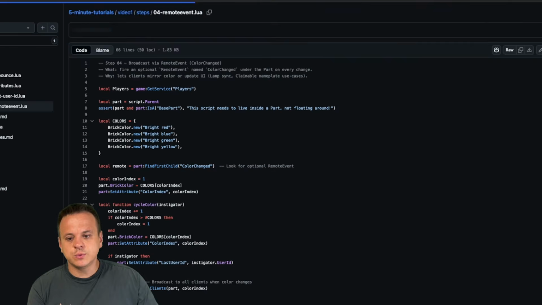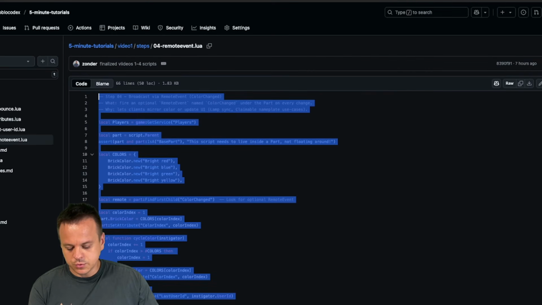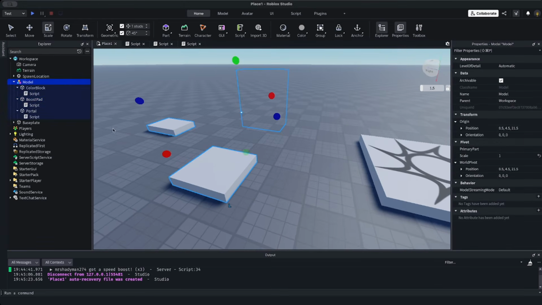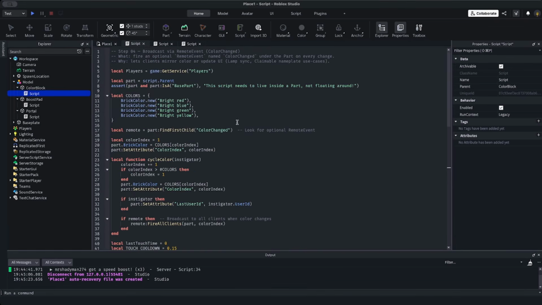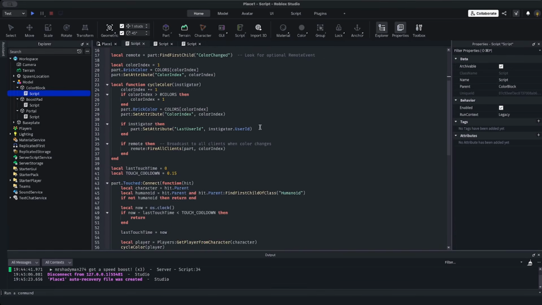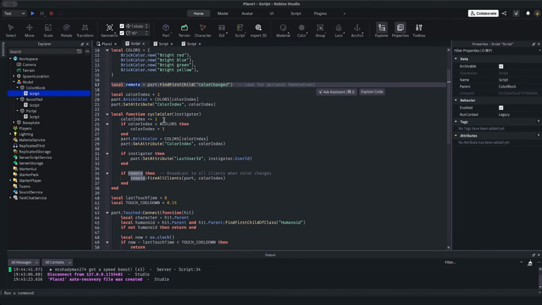First of all, we need to upgrade our script with this remote event. I copied it, and now I need to go back to Roblox Studio and update our logic here. So the change is super simple. We just need to add the remote event. Here we are getting it, and once the color is cycled, we are firing it to all the clients.